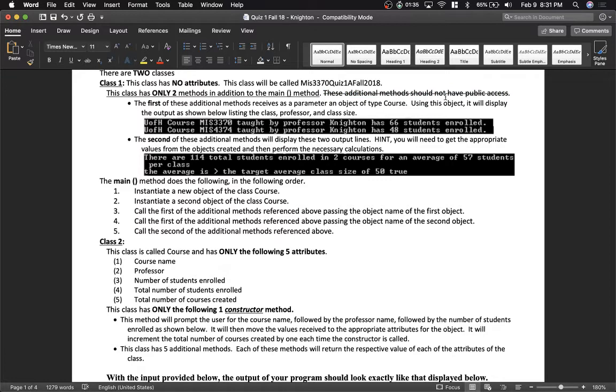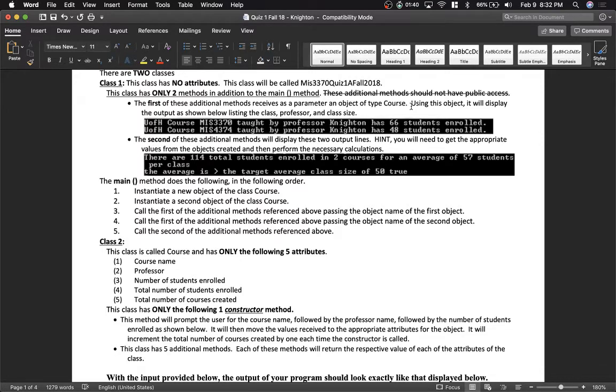But on the quiz, if it says should not have public access, make them private, follow the instructions on the quiz. But because I have the answer here, I'm going to follow the answer because I want what I teach y'all to be closest to what he uses to grade, so that y'all hopefully don't have any unnecessary points off or anything.